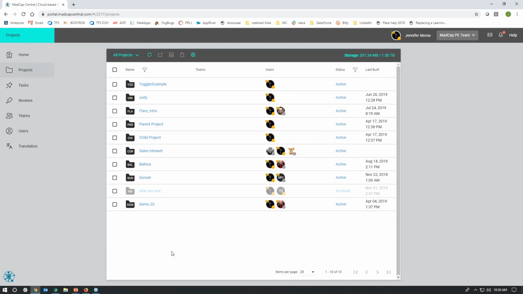So you'll see, I'm going to bind a Flare project to Central here in a second. You're going to see all that Git terminology. So if you've ever used Git in the past or you're familiar, some of those terms are going to look familiar to you when I show this to you in Flare. But there may be times when you may not want to use that as your primary source control provider. So we do give that one source control tool in play, MadCap Central, that's fine, but we do offer what's called a dual bound approach, where maybe you do need to use a different source control system. Maybe you love your setup of TFS or SVN or your own instance of Git, and you don't want to change that process. Well, we don't make you change that process.